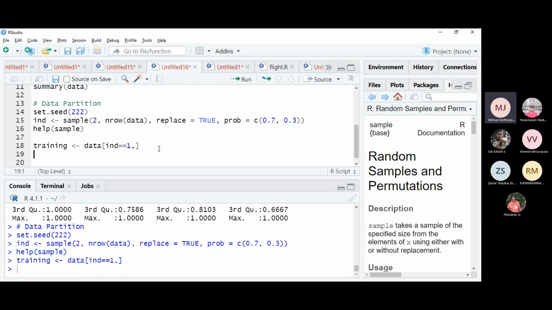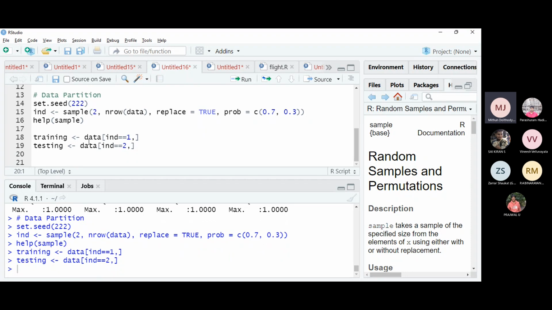Okay, so this is the training data set. Similarly, let me go ahead and create the test data set, the testing data set.